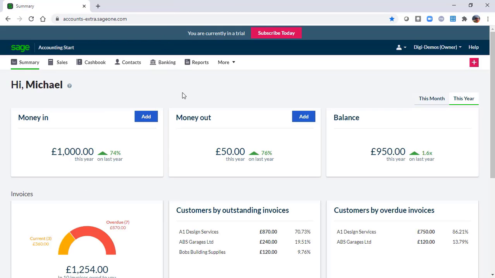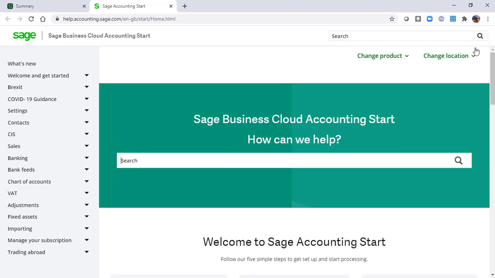The other option is accessing the Help Center itself. So you've got that available in the top right hand corner. So for instance, maybe you don't know what screen you should be in the first place. So just access the Help Center, and here you can navigate through the help that's available. And you can also search the help just by popping in some keywords. So we'll pop in some keywords, click search, and it will give you the areas of the help relating to whatever you've entered.